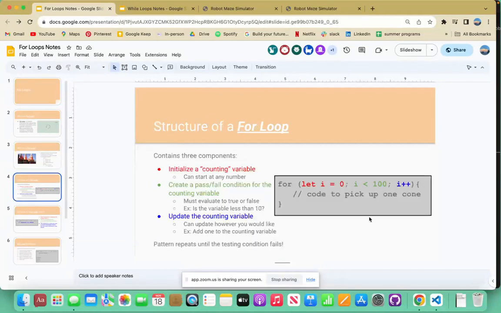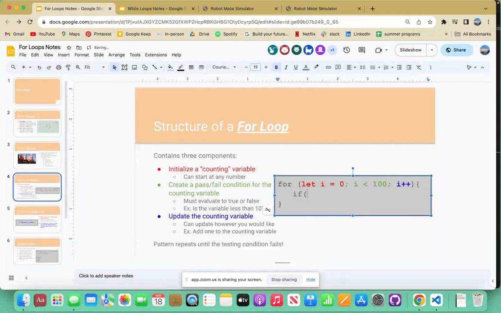So if we're doing a for loop of picking up the construction cones, we could do, let's say, if the construction cone size is bigger than, if the construction cone is taller than 3 feet, then we want to leave the construction cone. And else, we do want to pick it up.